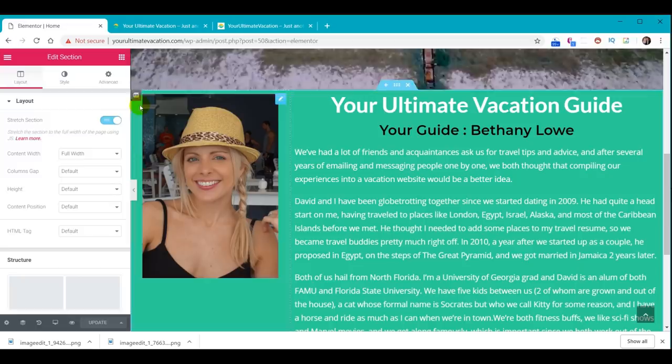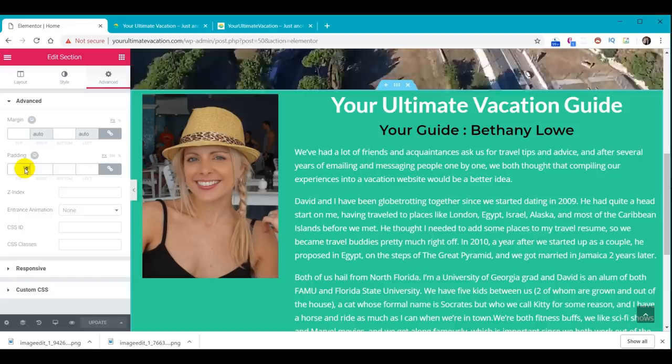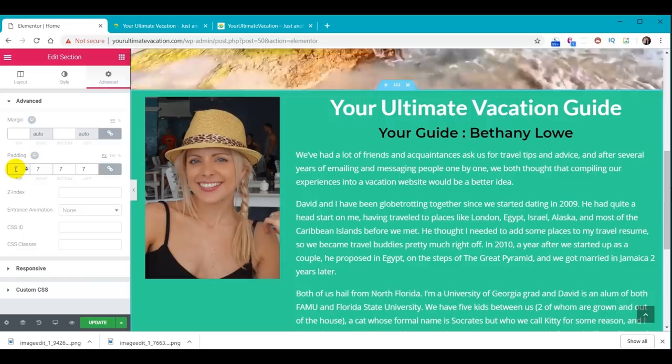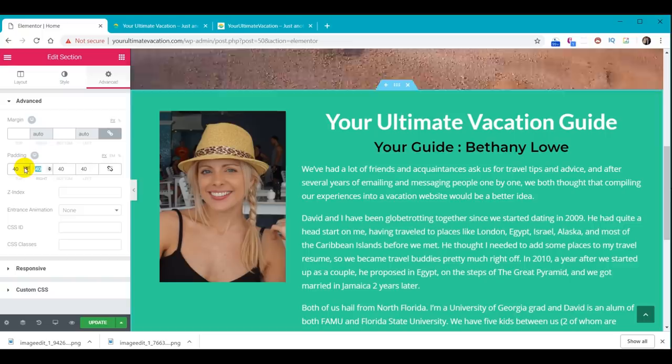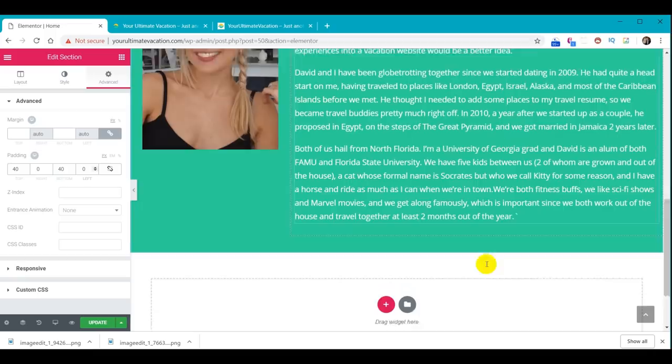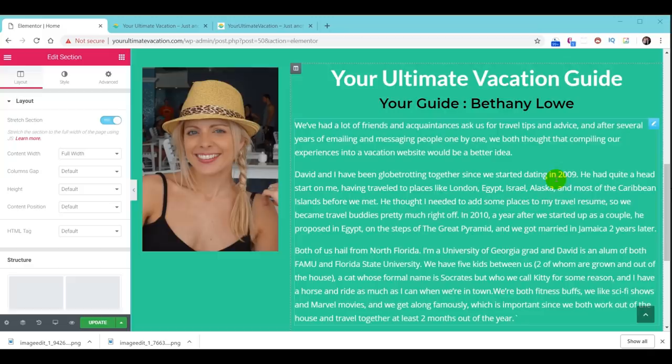And then if you go to the Advanced tab, we can add padding to it. Now if you add padding in here, it adds it all the way around. So for example, if I put 40 in here, it'll do it at the top and the bottom. And the left and the right. Well, if I don't want it that way, I can click on this little guy here. I didn't really want it on the left and the right so much, maybe. But I wanted it on the top and the bottom. So that allowed me to add the spacing at the top and the bottom, just the way we want it to. Now we're going to add the spacer in between here that looks like a little wave.